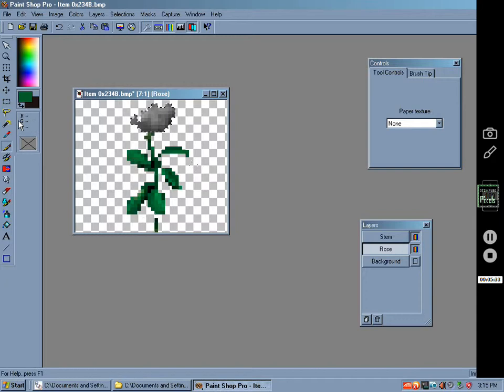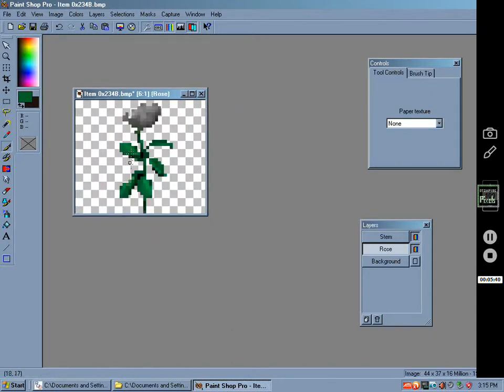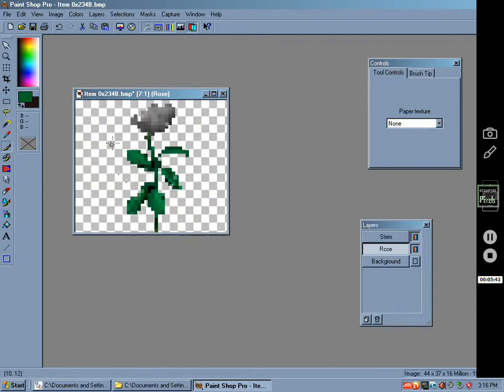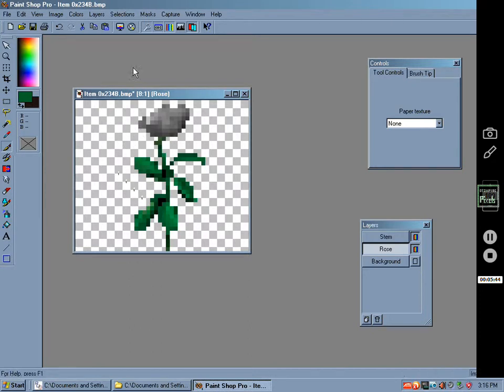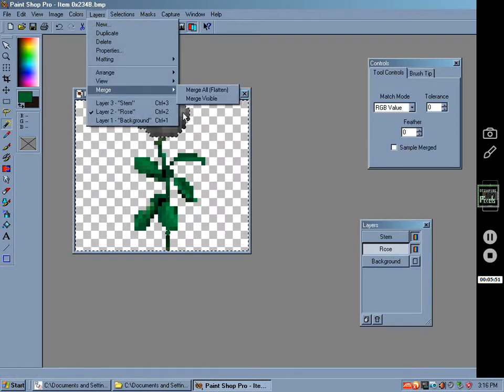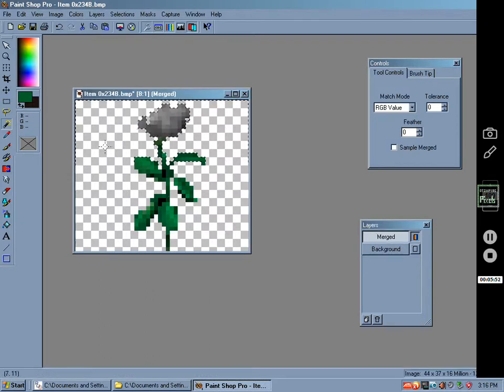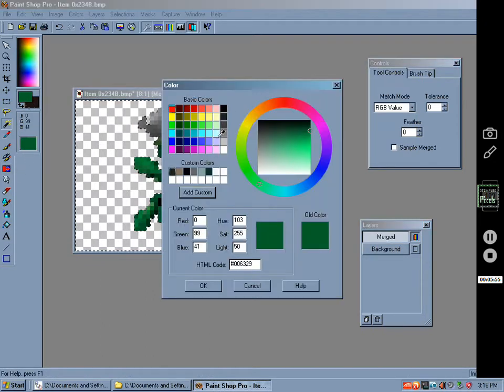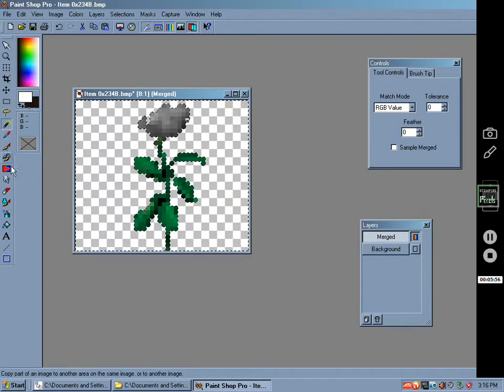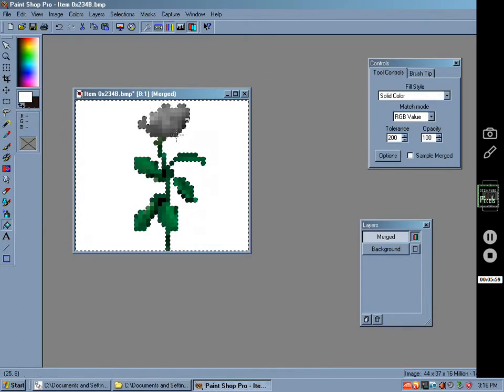It kind of looks like it got damaged. I'm not sure. Yeah, it's fine. Alright. So of course, we'll flatten all my layers once again, and paint this white, which will be transparent. And there we have it.